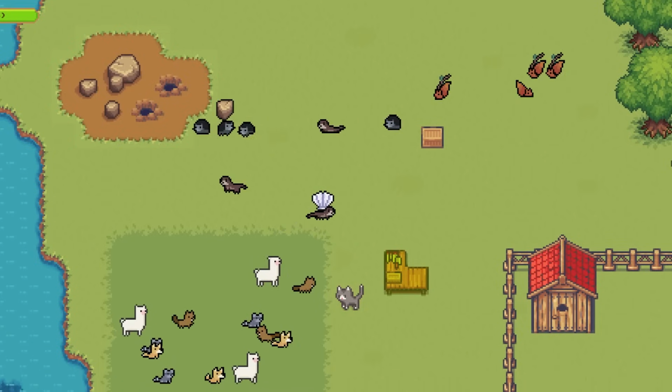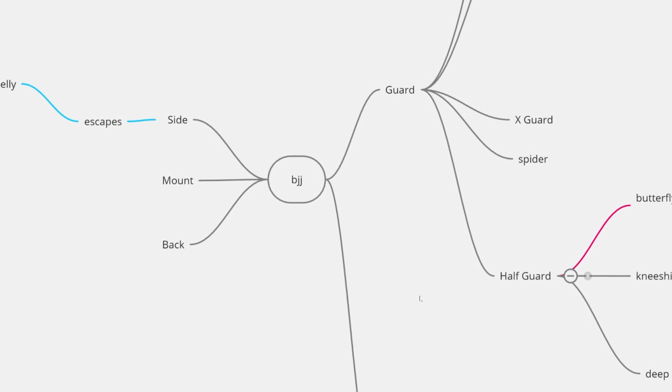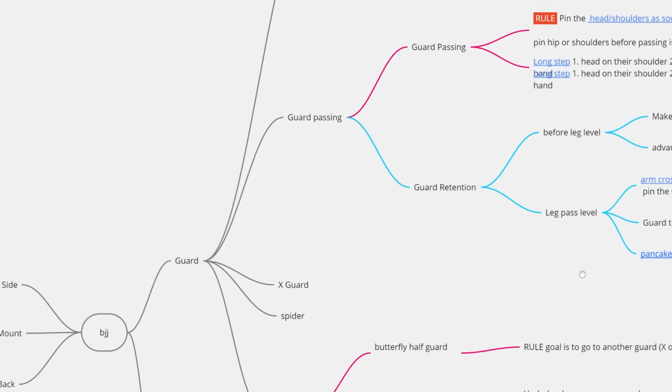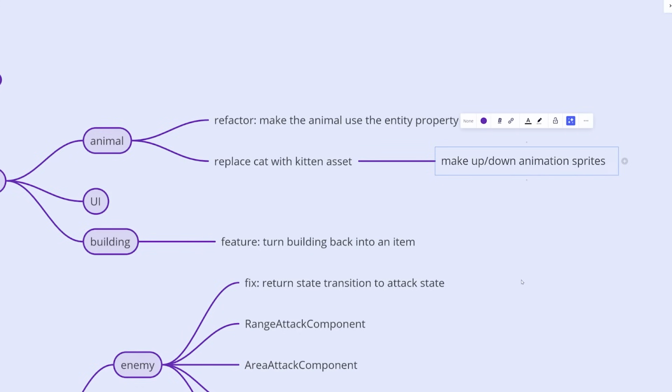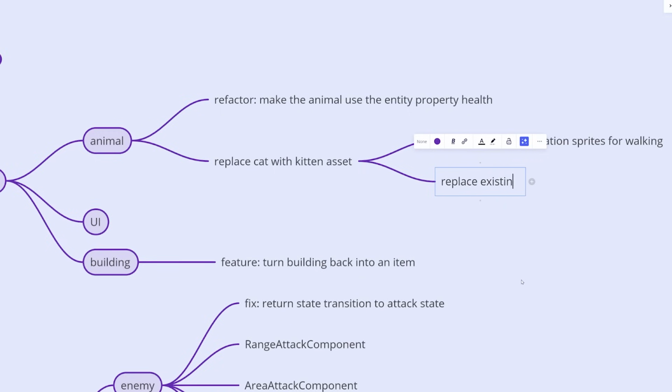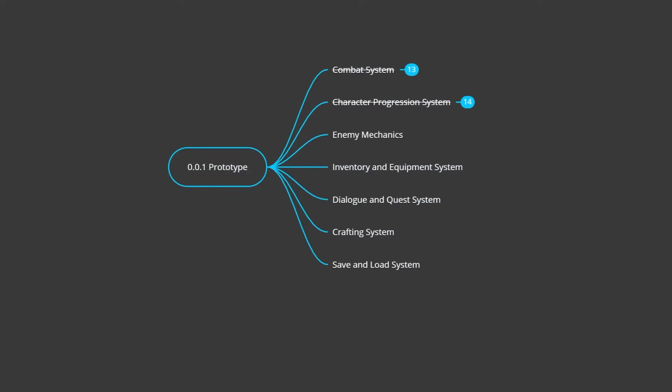Anyways, I'm Jamie and I'm a game developer, currently working on a cozy pixel art game about a cat. I've always been using mind maps for studying or planning, so naturally I started to use mind maps for planning out my dev projects and found that mind maps are such a good fit for task management for solo dev projects. I'll explain why this is with an example.